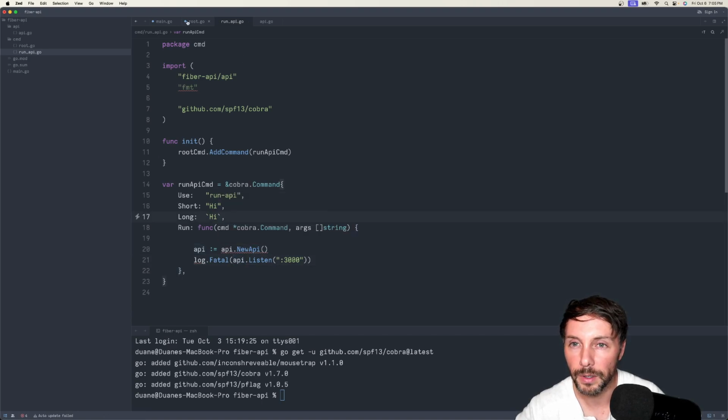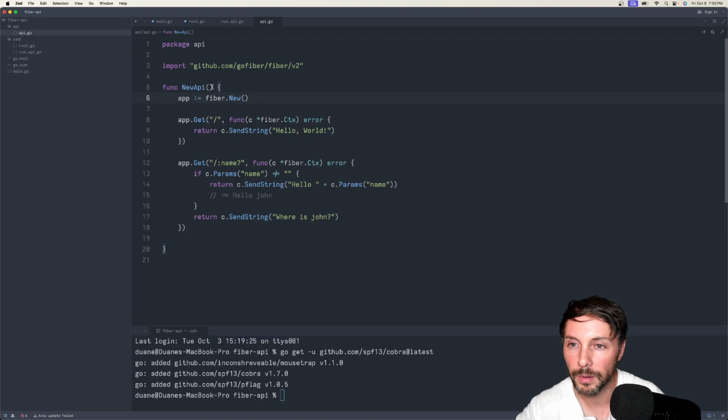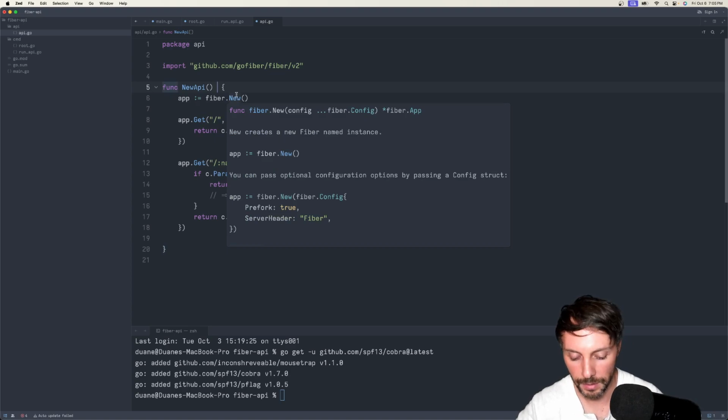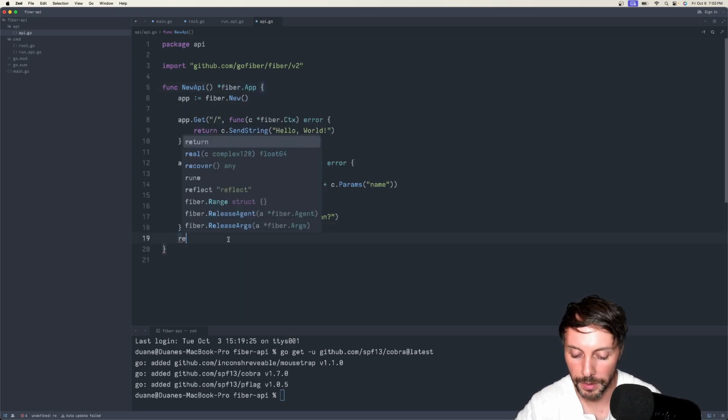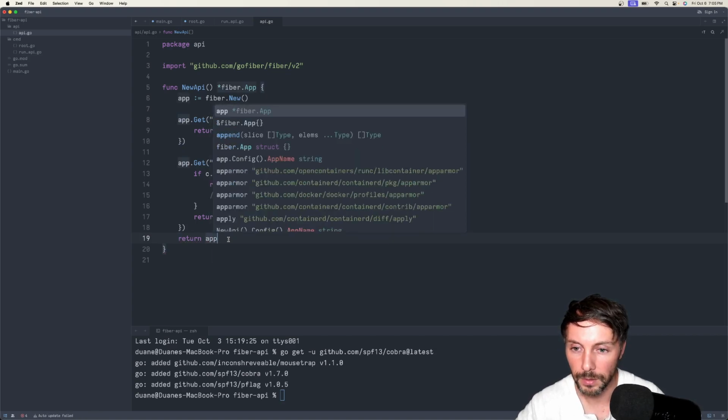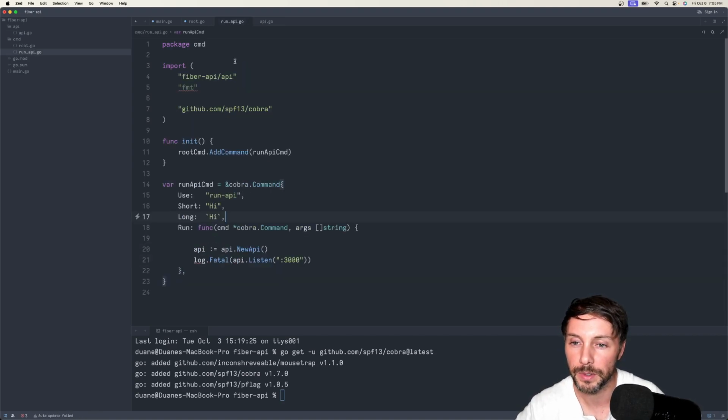New API, API.go. Oh, this returns a, what is this? This is a fiber.app. Okay, so we forgot to return it. Okay, cool. So new API actually returns that thing.